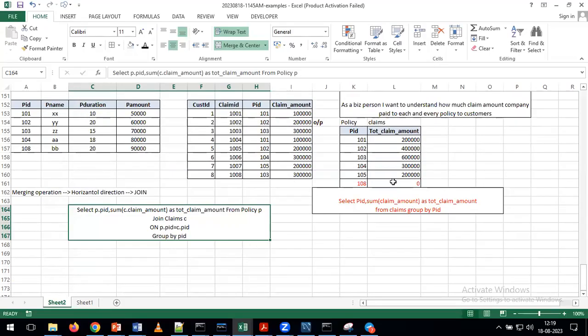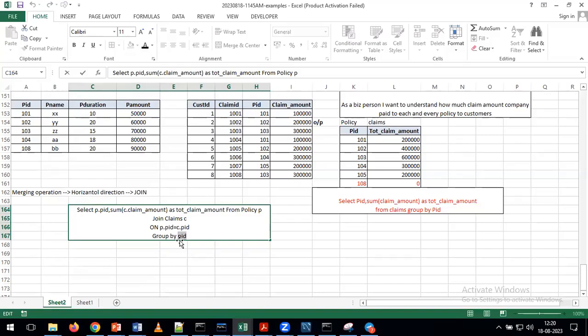That we will get after performing the sum operation. But before that, do we need to perform any other operation? If you see the group by clause, what am I giving? The PID column. How can the database system understand from which table you want to get the PID? P dot PID. Wherever you give the PID, whether in the select statement, the join condition or the group by clause, it is compulsory to give the alias name.